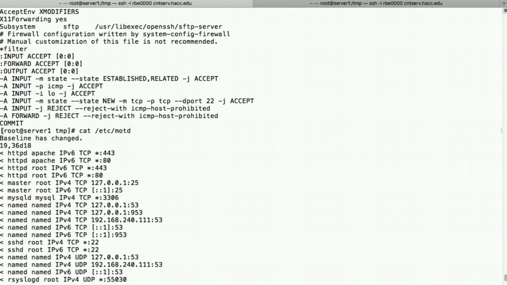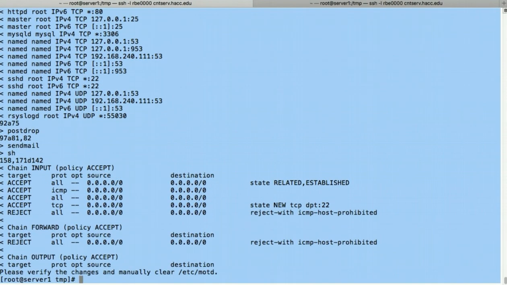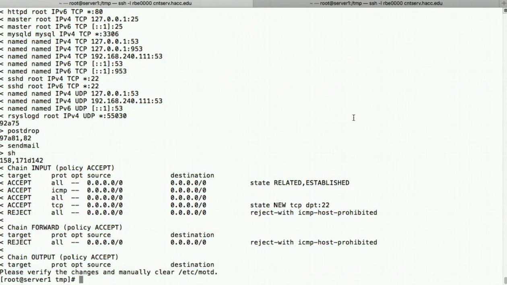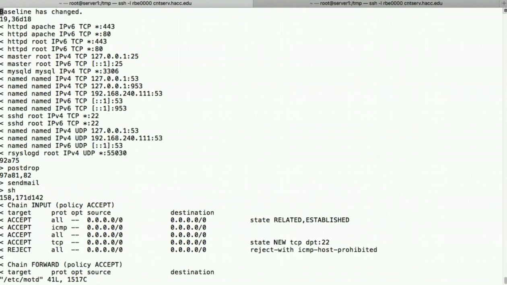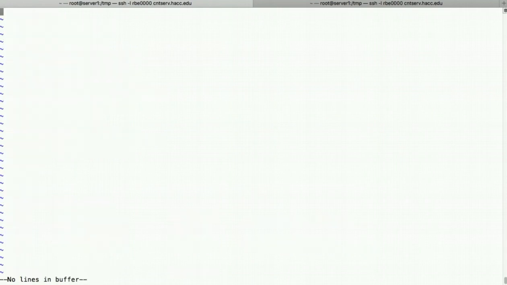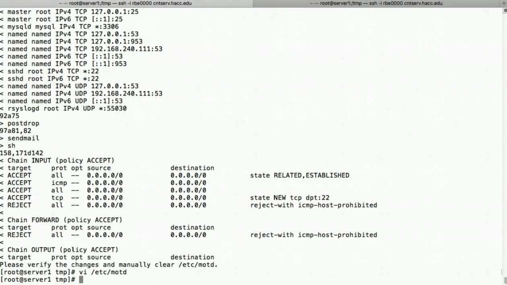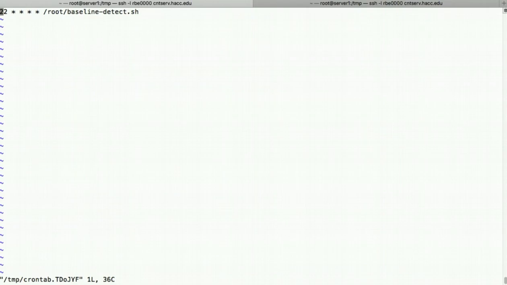Yeah, so the baseline had changed, apparently. So we'll clear our message of the day, unless those changes are from earlier. All right, and we will edit our crontab to have that run.